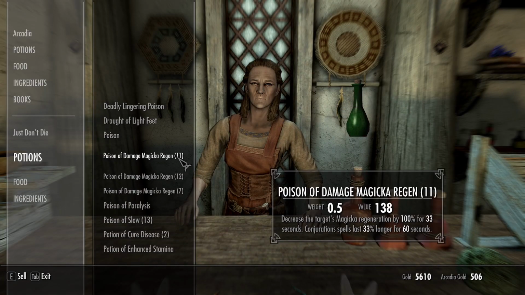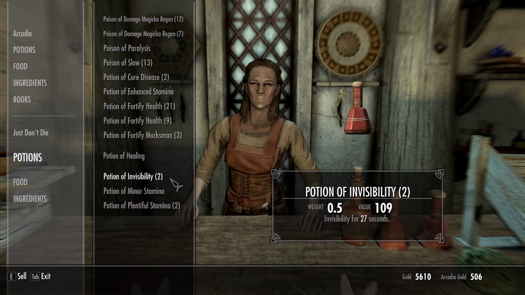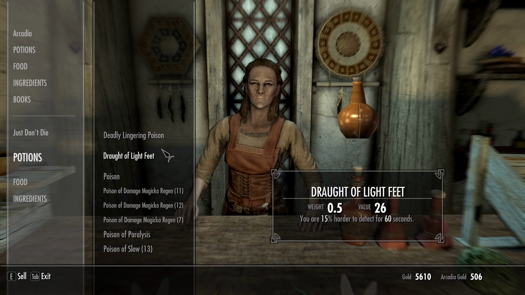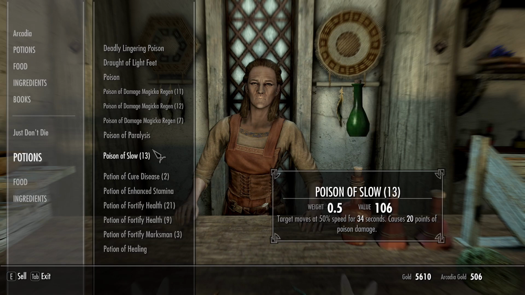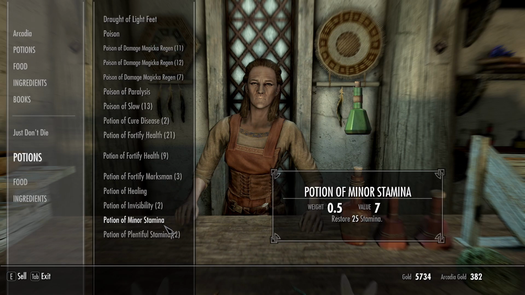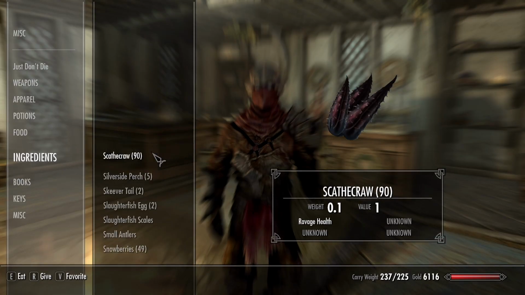With all that done, I now have a boatload of potions to sell. I have 30 Fortify Health, which is lovely. Don't have any Fortify Marksman, I should have seen about more, but yeah, I've got all of this minor stuff too. Arcadia's not got much gold. But yeah, I should be able to sell like plenty of stuff and still keep a lot for myself. This is lovely. As I'm giving stuff away, I realise I hit the wrong button.